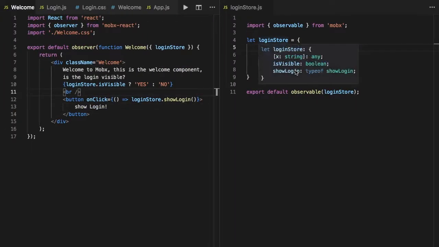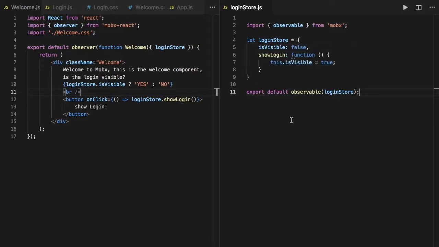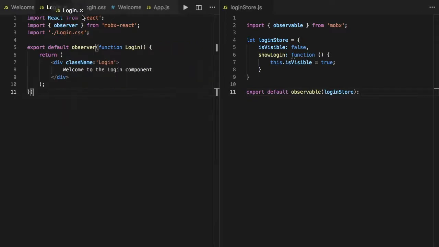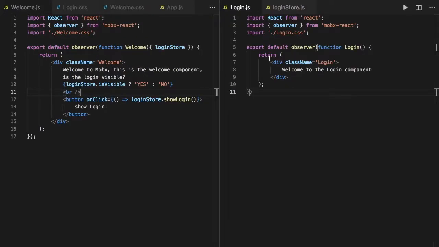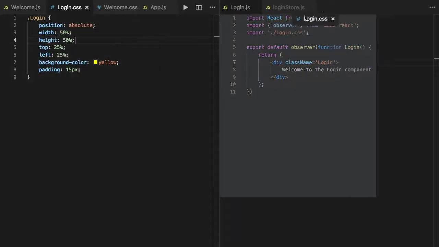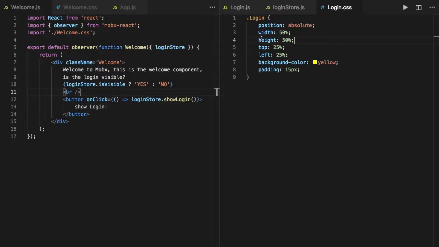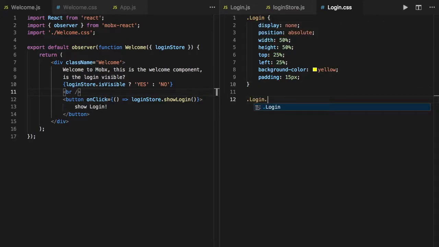That should be quite easy already. You did that last Friday using Redux. The code is pretty much the same thing. So I have welcome on the left, login on the right. What we need to do is add a class name, is visible. If login has the class name, then it will show up. If not, it will be hidden. In other words, login by default is display none, and then login dot is visible. Do we need to put any space here?